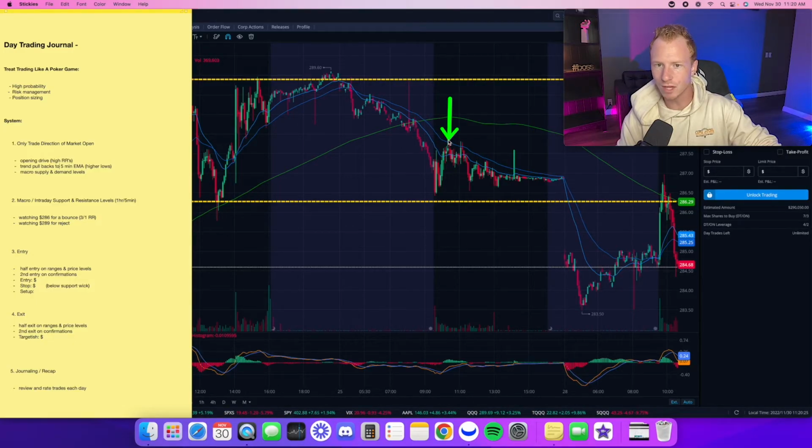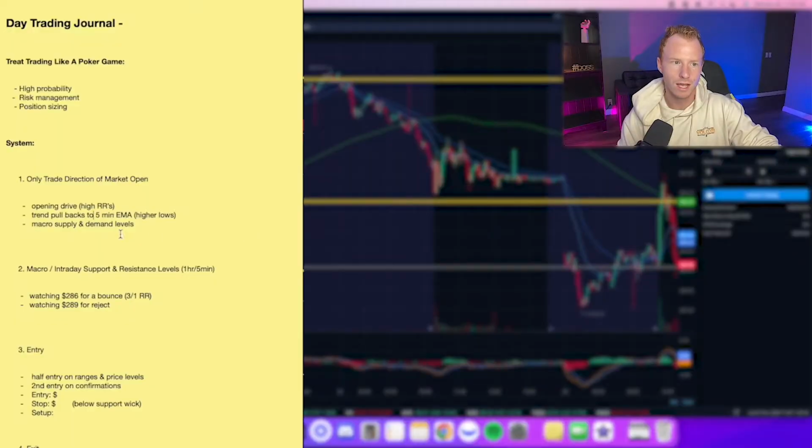And as you can see, when we hit that first 5-minute EMA, we sold off a little bit. We hit it again. We sold off a little bit. We hit it again. We sold off. This is a little bit of a choppy day, so probably not the best example, but that's the next type of trade I do. Like I said, there's only 3 trades I do. That's the second one. I just try to keep it really simple and try to master these 3 kinds of trades. The next one is macro supply and demand levels.